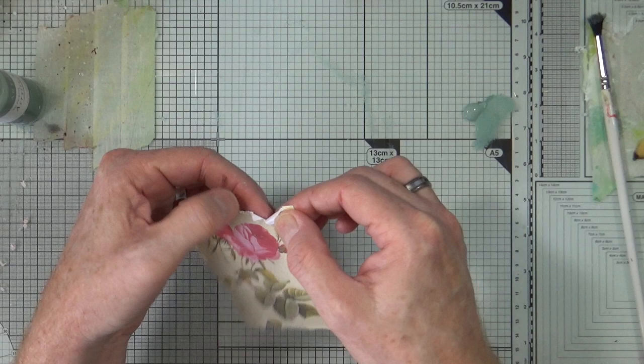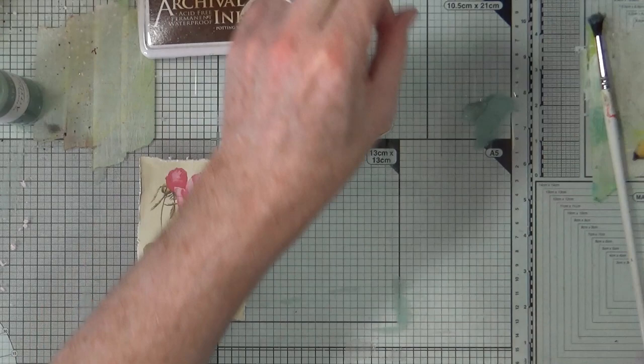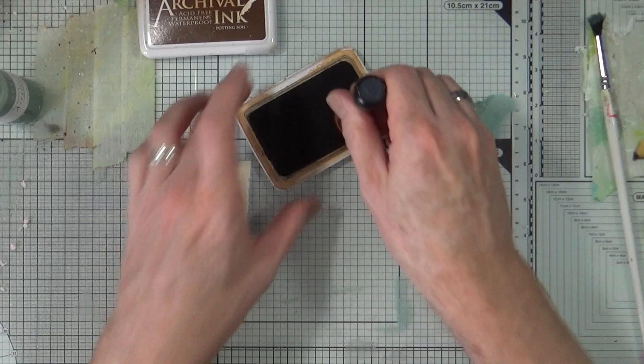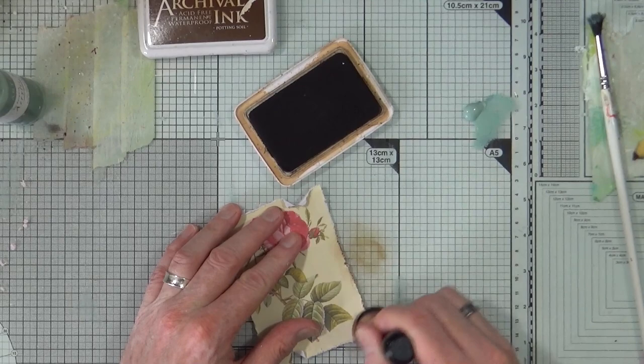Okay, and then I'm bringing in my potting soil archival ink. Not sure whether that's the right foam for it, but this one looks like it could be. Let's grab a piece of scrap. That'll do. And then I can just start to add in a little bit of that aging.